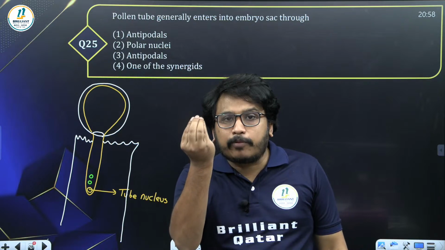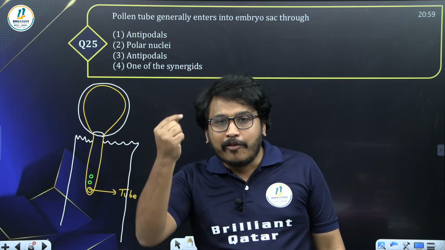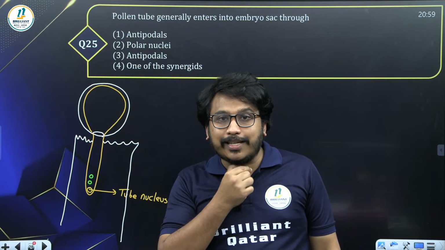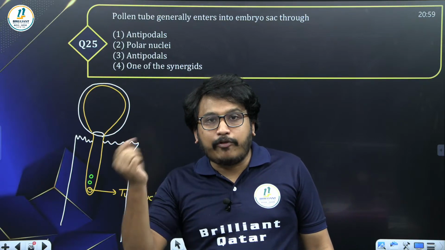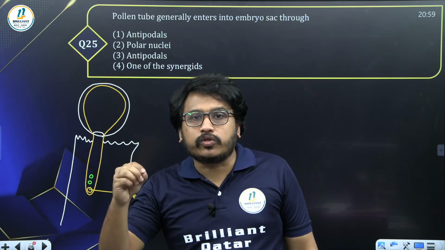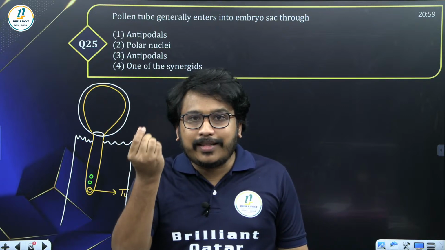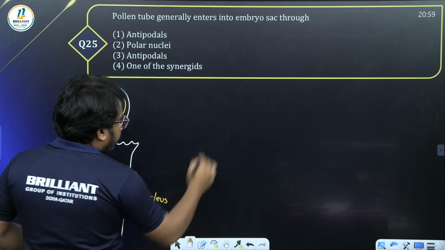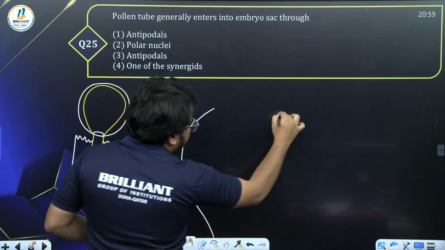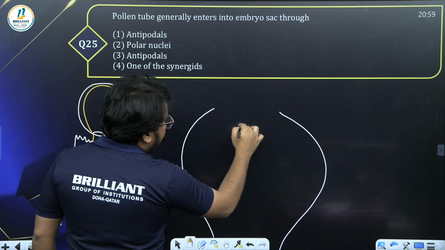Through the germ pore, when this pollen tube is elongating, first exiting is the tube nucleus, that is the vegetative nucleus, which will control the growth of the pollen. Following that, two male gametes also will be exiting. Slowly they keep on growing and they will be reaching the ovary. And in the ovary, there is the embryo sac.